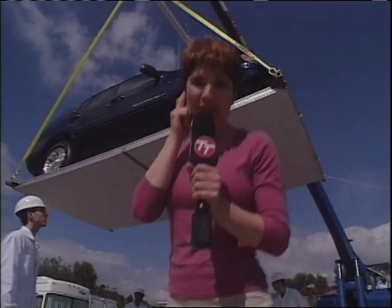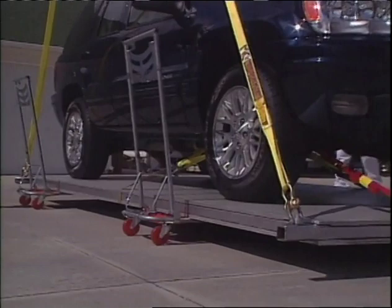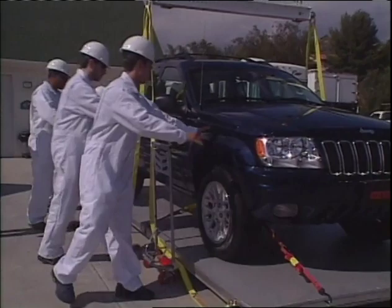To prove just how strong the Total Trolley is, we're about to put it through an unthinkable, punishing test. We're going to lower 4,500 pounds of steel on four Total Trolleys. That is two tons of dead weight on four trolleys. And we're going to ask the guys to come in and give it a shot to prove they're holding 100% of the weight. That's unbelievable — we've got to see an instant replay of that.